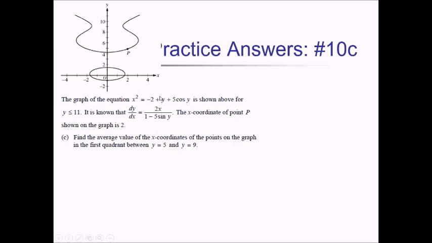The key on this one is to look back at the original equation here, where we have x squared equals all this stuff. So it would be very easy to solve this equation to get x by itself, and then we would actually have a function where if you gave me the y value, I could give you back an x value. Now, how would we get x by itself? Well, the only way to do it is to square root both sides of the equation. And you might be thinking, well, hold on a sec. Don't I get a plus or minus when I square root both sides of the equation? And you do. The key here, though, is that they said the first quadrant.